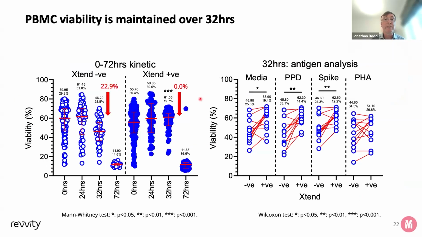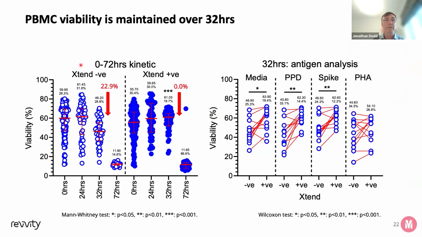We measured the viability of the cells prior to their use in culture, and we found very little difference between the different conditions. We only saw approximately a 20% reduction in viability between 0 and 72 hours. However, we also measured the viability at the end of the culture period in both platforms, and it was here where we started to see significant differences in the performance of the cells.